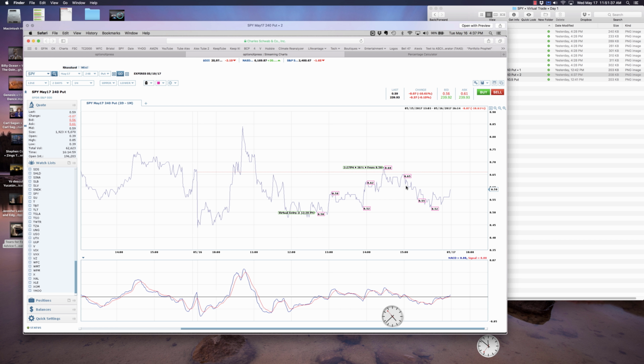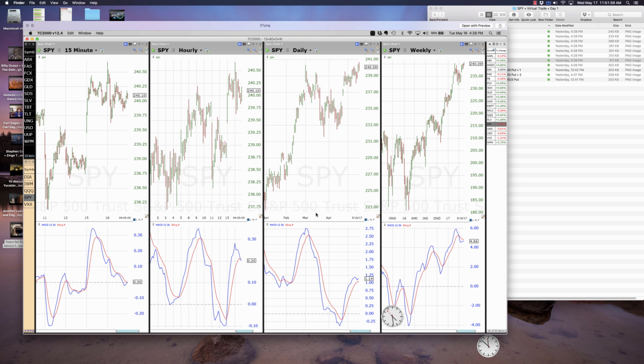Now, we have a pullback towards the end of the day, and we come back down and retest lows at 52 cents when our entry is at 50. So we almost went back to our entry point. Was I concerned about this at this point? Absolutely not. Why not? Because I have my context over here. My context says that there is going to be a deeper drop because technically this thing calls for it.